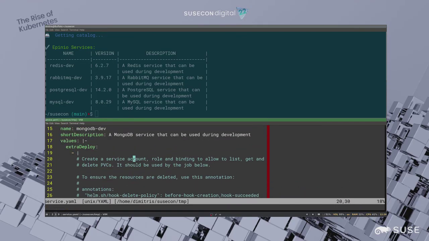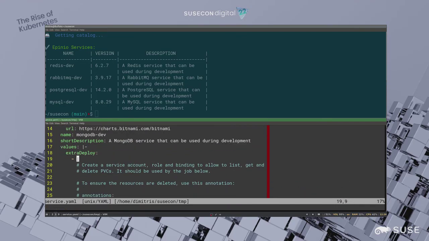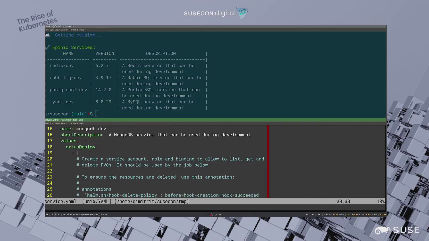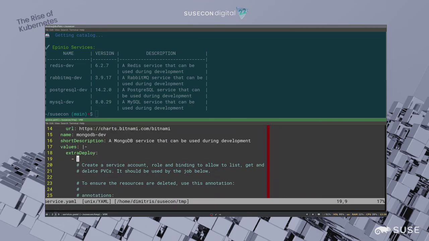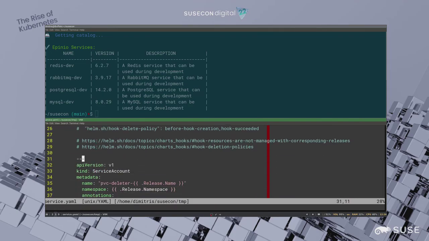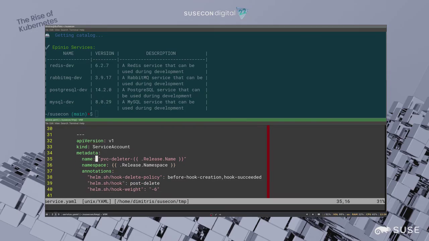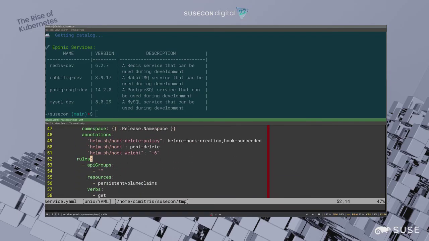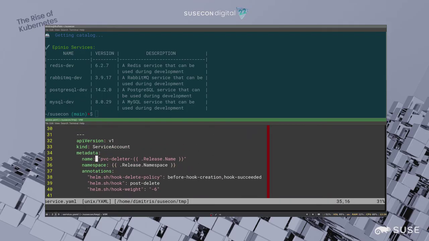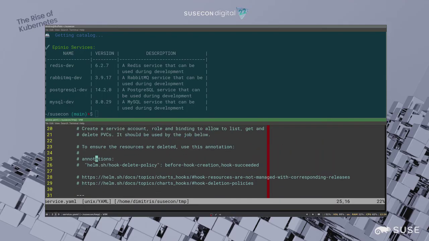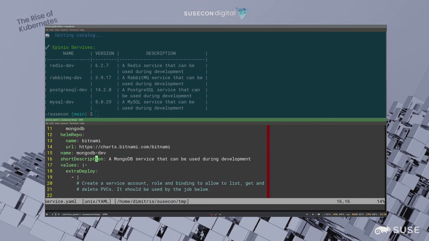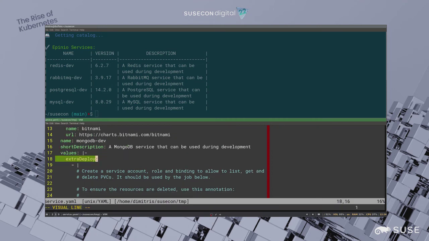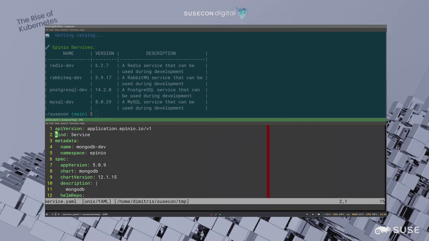Okay, this part I'm keeping. You could skip it. We add that to ensure that when you delete a service, the PVCs get deleted, because Helm doesn't do that by default. So Bitnami charts have this nice little extra deploy value, which you can define, and this will create resources for you. And we create a job to delete the PVCs when you delete the service. But you can skip it if you don't want it. But I'm keeping that around, so I'm not adding any other values except for this one. And the rest is the same.